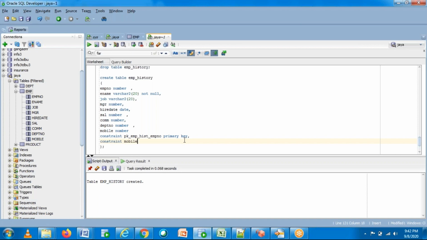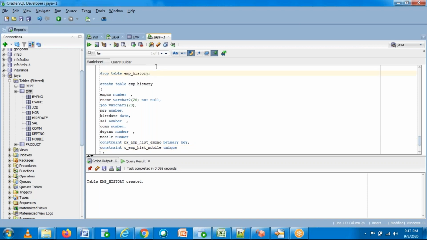I'll say mobile, which is a unique constraint. The constraint name is U_EMP_MOBILE. This is a unique. You can drop this table and create the constraint.